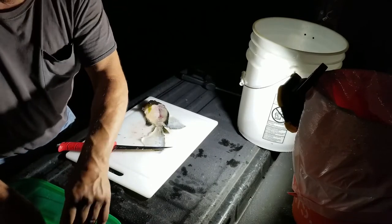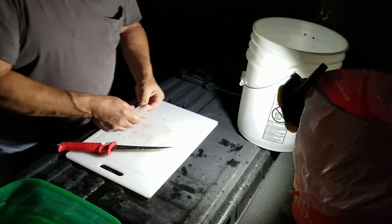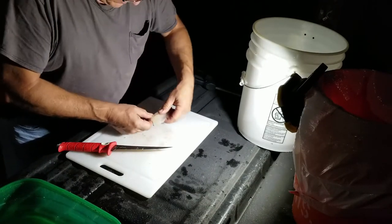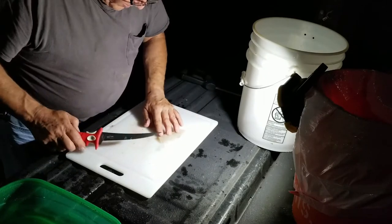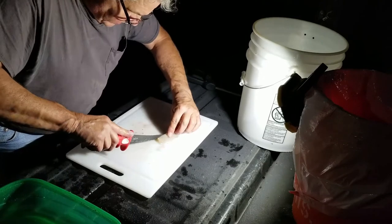All right, let's see where we're at now. We'll take the fish, drop them in the bucket, and I feel I got those little bitty bones in there, which are almost near impossible. Not yet.